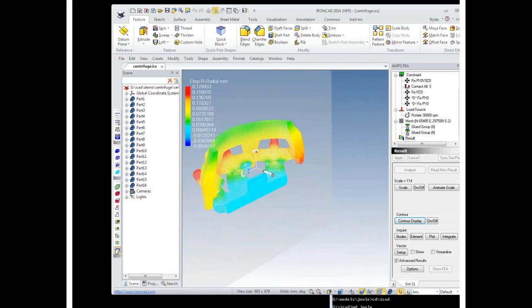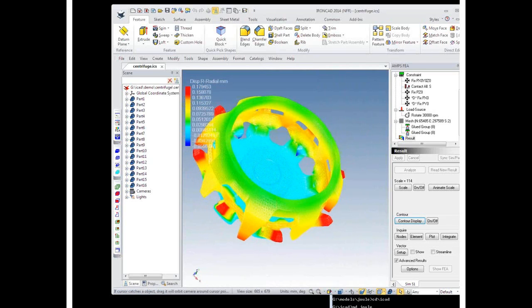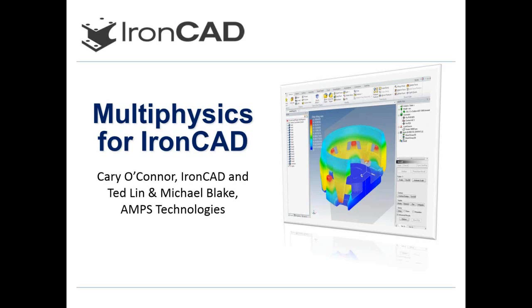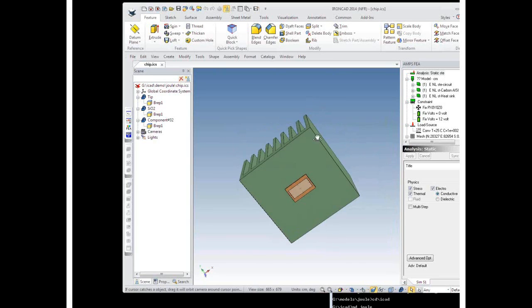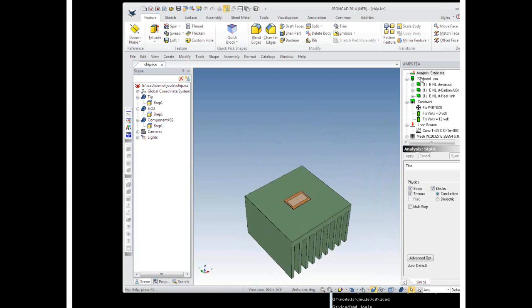So let's finish up this one. Let's move on to the next model quickly so we can save some time. All right, this is a little bit more complex, but it's a very simple model as well. This model is probably, at this moment, using the maximum physics allowed. We haven't added the fluid yet.